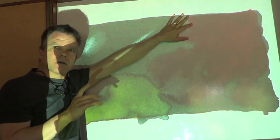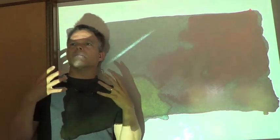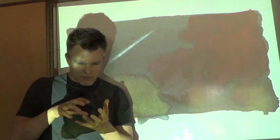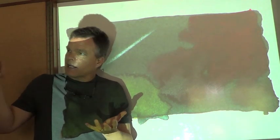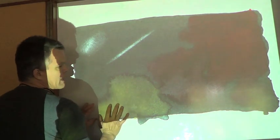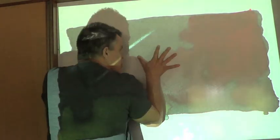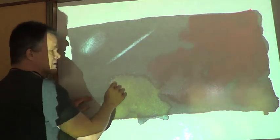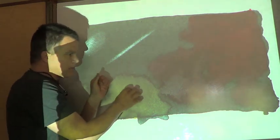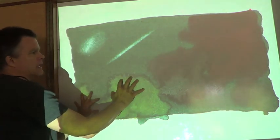But here's what confuses people. Here's where people kind of run into trouble with this. If my brush actually has a more watery mixture than what is on my page here, so if I have a brush and it's got like a big drip and it kind of comes in, imagine that drip landing here on my page. That water wants to go from this area of higher concentration out into the rest of the paper. And as it starts to spread, it can lift up little pieces of the pigment that is in this green area and carry them in a wall in front of it.